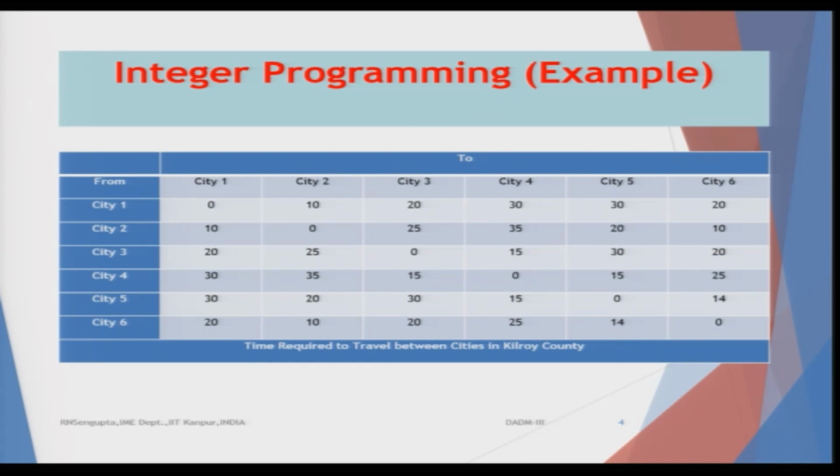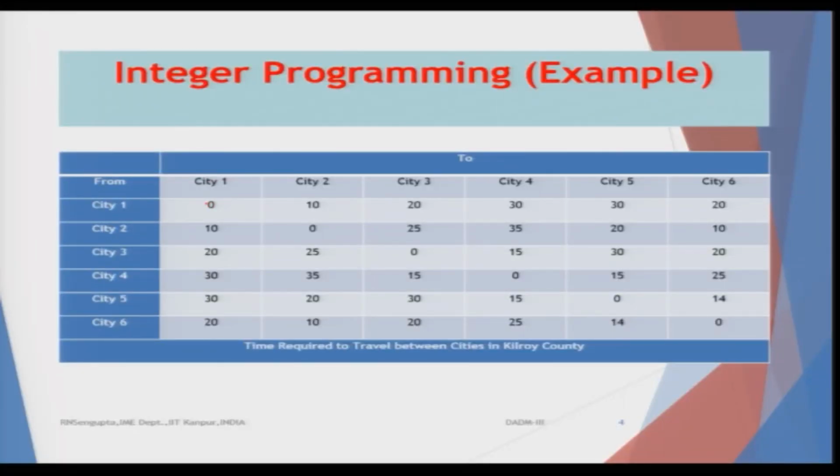Another important thing, we will consider the cities as points only, such that any movement within the city would take 0 minutes, which practically is not plausible, but we will still consider it as an assumption. So, if you are traveling from city 1 to city 1, you will see the timing is 0. City 2 to city 2, again time is 0, city 3 to city 3 time 0, 4 to 4 0, 5 to 5 0, 6 to 6 is 0, which means the principal diagonal is 0. That means you do not take any time if considering a fire station in that city, for the fire engine to reach that emergency area.